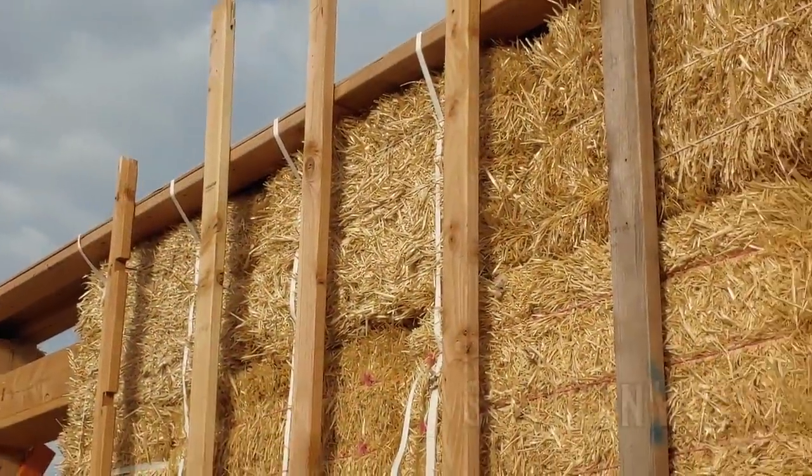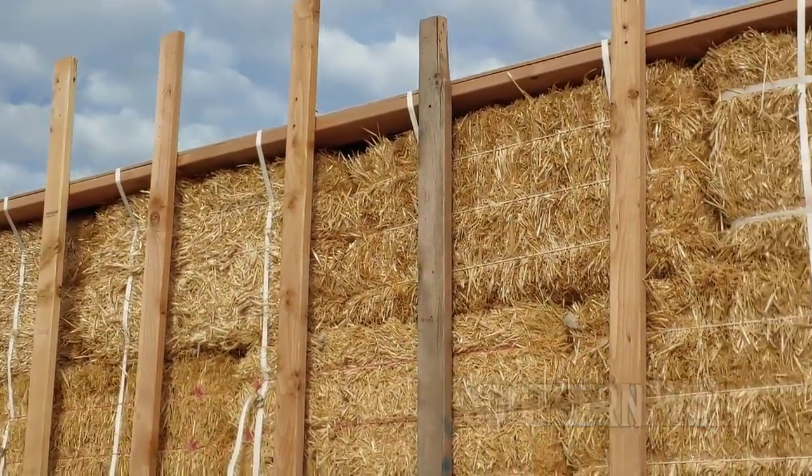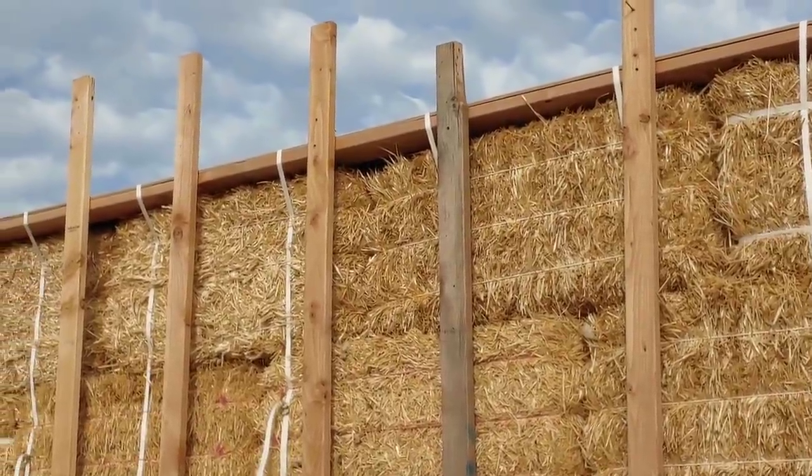This 2x4 bracing is working well, and I don't think we'll have a problem getting this wall into shape. This was the wall that was giving us such problems a couple videos back.